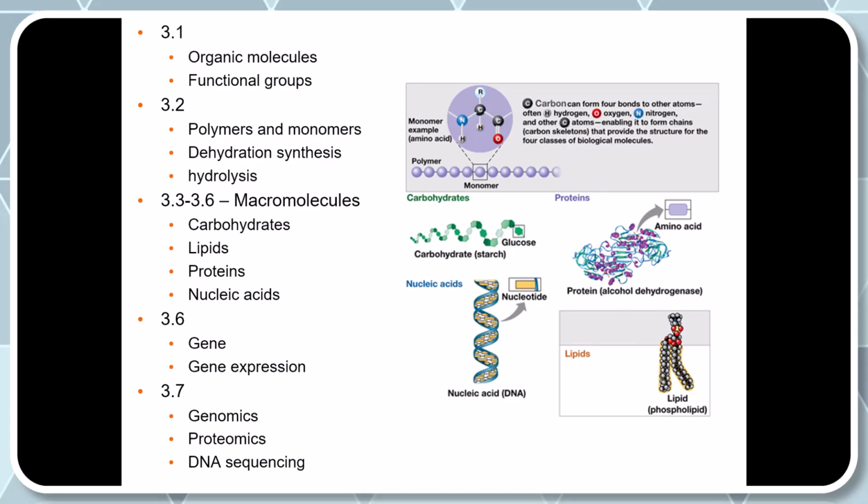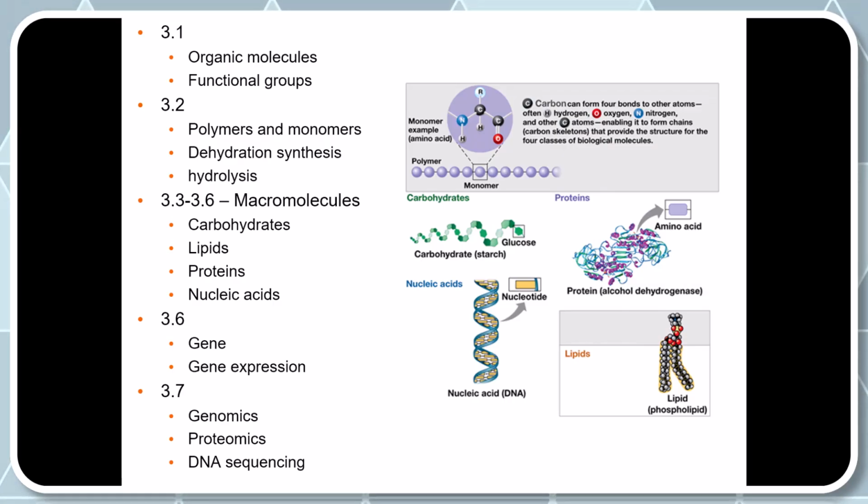So we made it to the end of chapter 3. We talked about organic molecules. Remember, to be an organic molecule, the molecule needs to have carbon and hydrogen and covalent bonds. We talked about the different functional groups. Don't get super hung up in memorizing those for the test, but it is worth knowing some of the functional groups because you'll see them again and again, right? Phosphate groups, you're going to run into that again. Amino group, carboxylic acid, hydroxyl group, those kinds of things. You're going to see them multiple times.